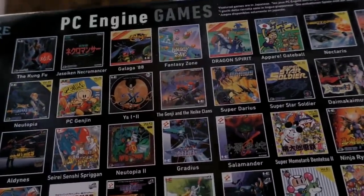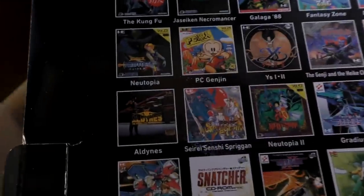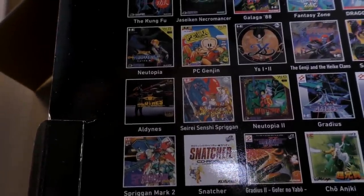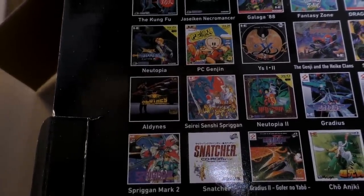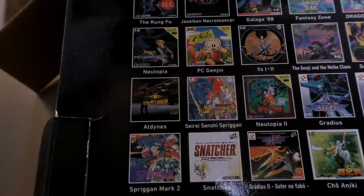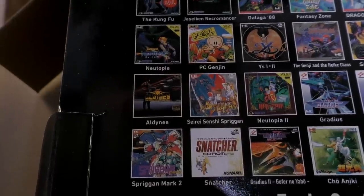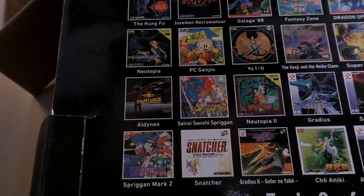Eldines. So Eldines is a side-scrolling shooter. Apparently, it's very good. I mean, it seems a very good quality thing, but I can't bloody get on with this. It's just too bloody difficult for my liking. I don't know if it's just me finding that, or if that is a common opinion, but I'm not saying any of these shoot 'em ups on this machine are particularly easy, because they are quite difficult games in general, but Eldines, I don't know, all seems a little bit OTT.